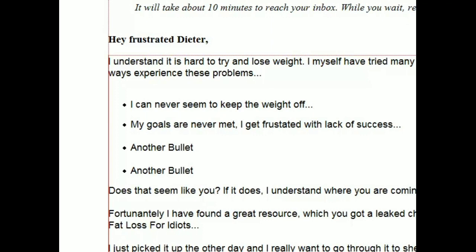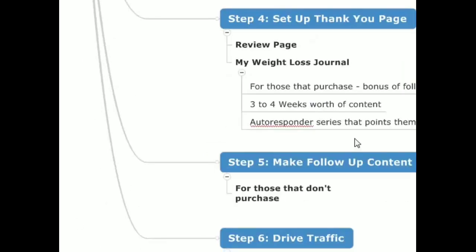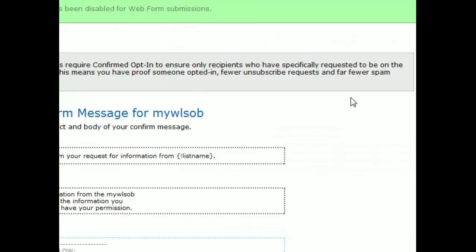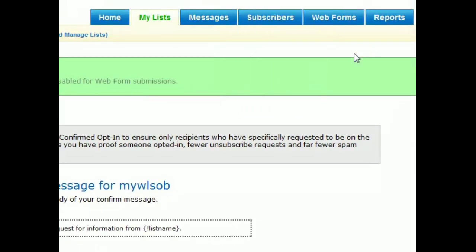That's for buyers. Now, once we get that set up, the next thing we want to do is make the follow-up content for those that don't purchase, and the follow-up content for those that do purchase. For those that do purchase, I've created a second list, and once you get the list set up, you create a Gmail account. Inside the Gmail account, you tell your visitors in the video, once you purchase, just send me an email with your receipt number to this email inbox, and I'll forward you the link to my blog.